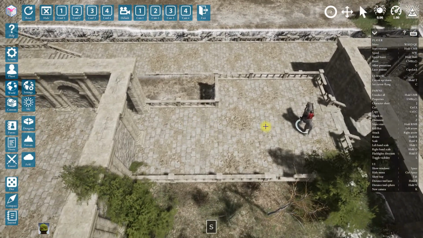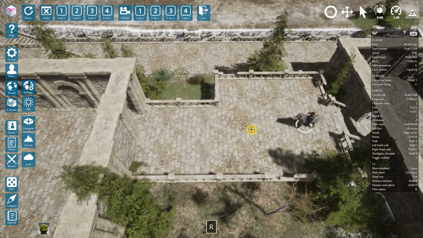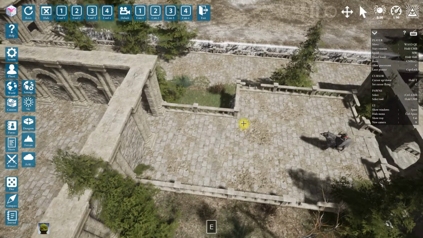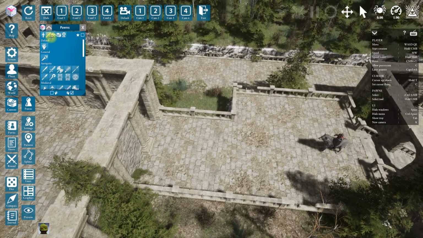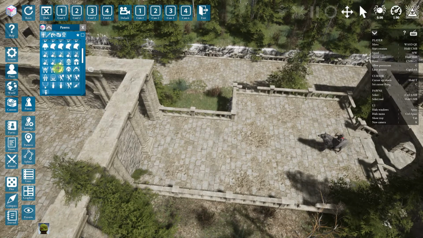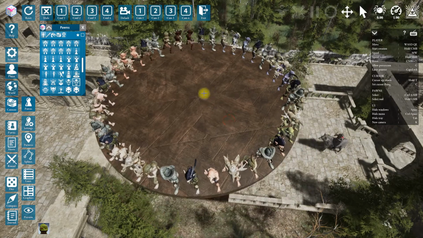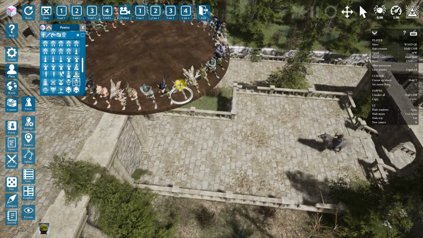So to sum up and show you how fast it can be, we're going to create a group of enemies. We'll choose goblins from this tray here, and we'll create 1, 2, 3, 4, 5 of them.